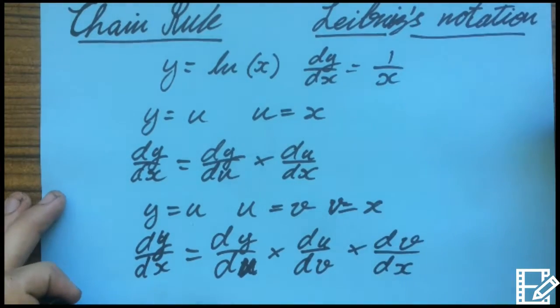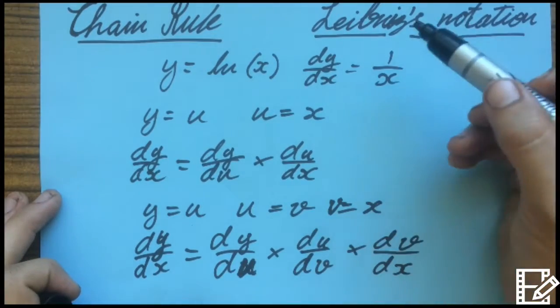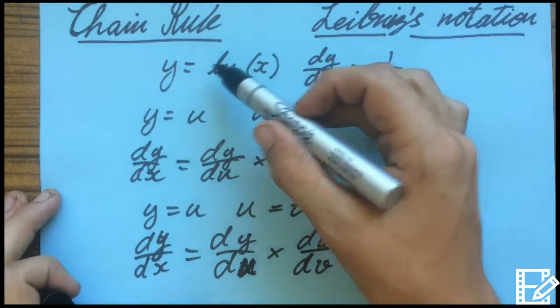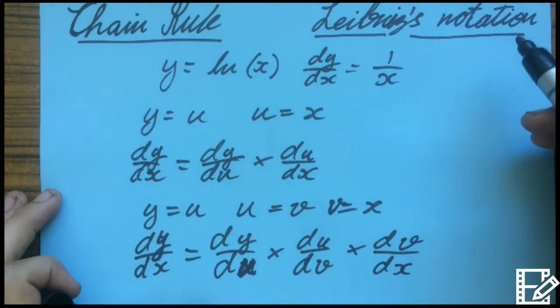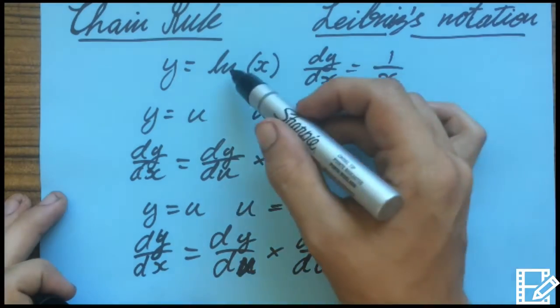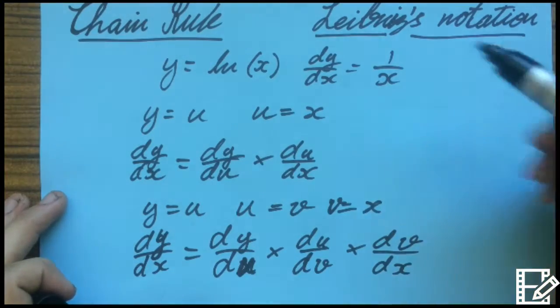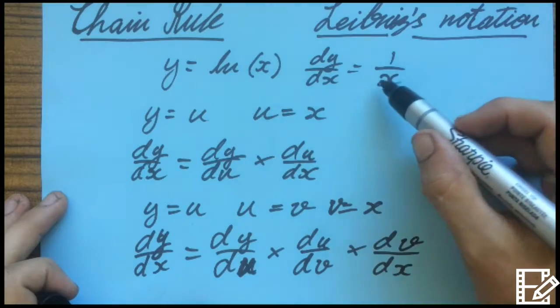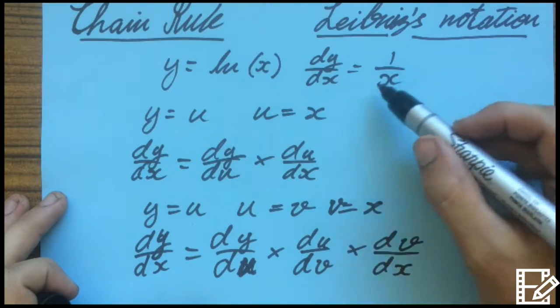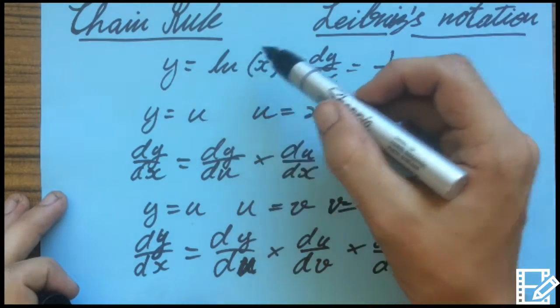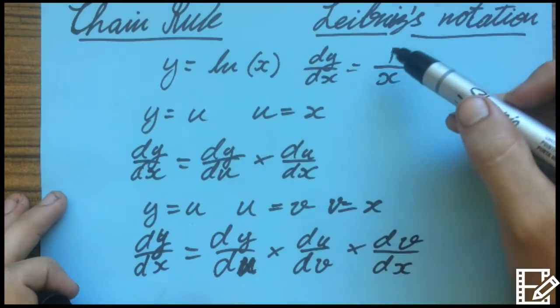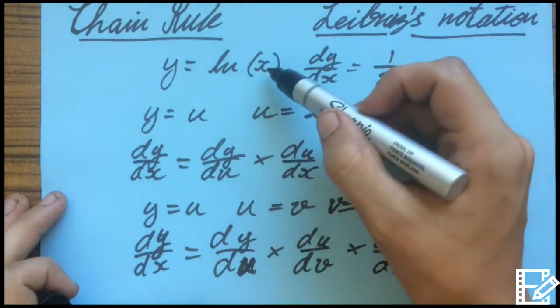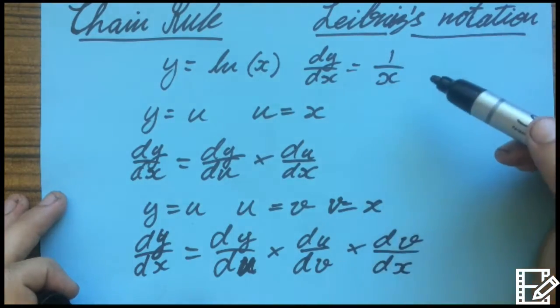There is a proof to how you get this, but basically that's the steps that we're going to take today. We're not going to do a proof, we're just going to use this rule. And so in a sense, everything in the brackets just becomes the denominator. So when you derive ln 2x, you would get 1 over 2x. ln x, you would get 1 over x.